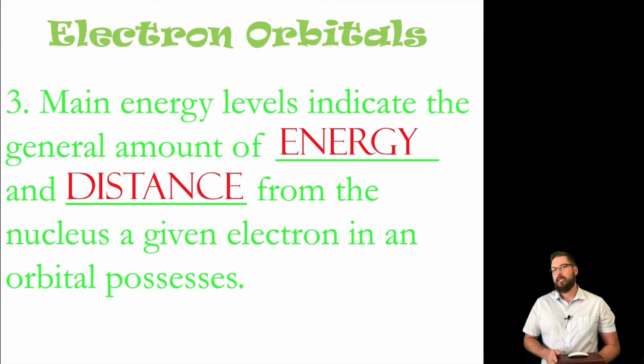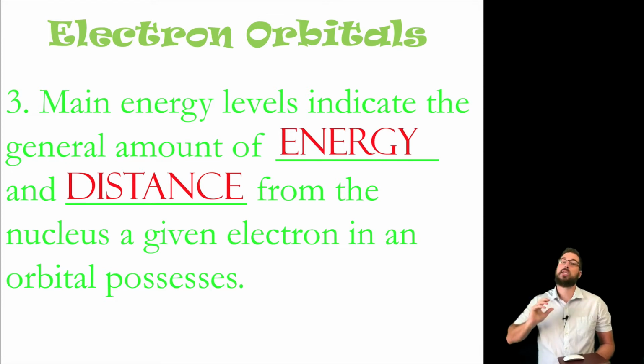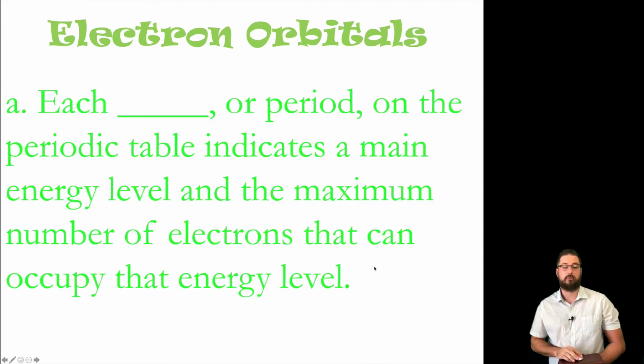It's kind of like the idea of gravitational potential energy. If I have my mouse right here and I lift it up, it's going to have more gravitational potential energy. The same thing is true with an electron. If you move an electron up to a higher energy level, it's going to have more energy associated with it.